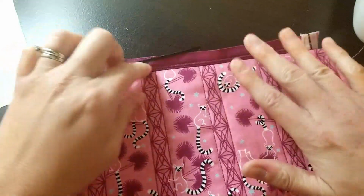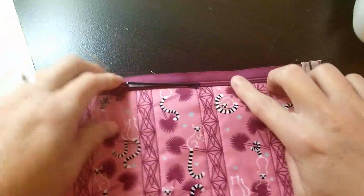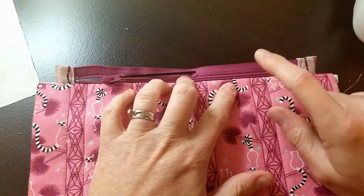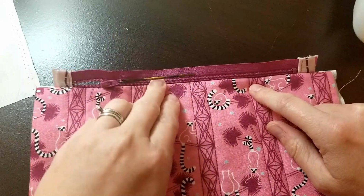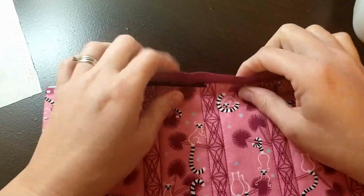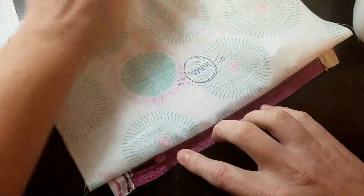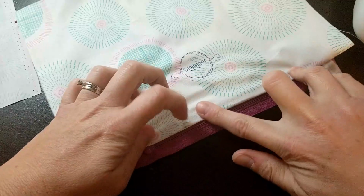So what I will do after this, I take this, I'm going to sew the other side on, but then I'll show you about top stitching. But I will always iron this before I top stitch. Very important, okay? It keeps your edges nice and flat. So when you sew, you see how this is doing here on the back? You want it to lay nice and flat when you top stitch.